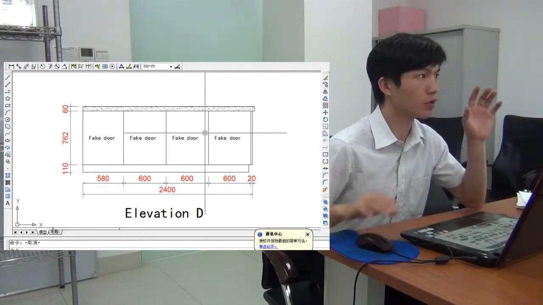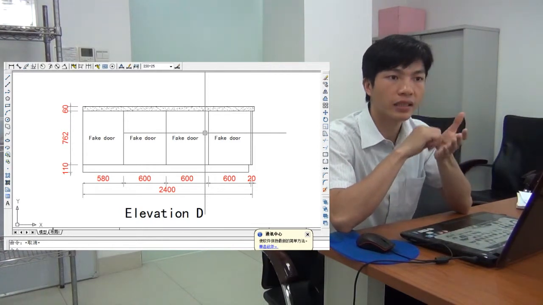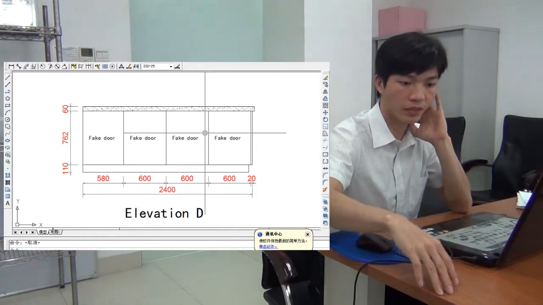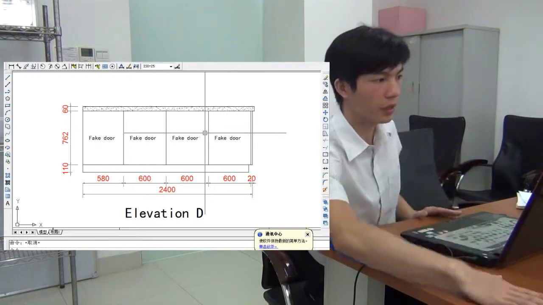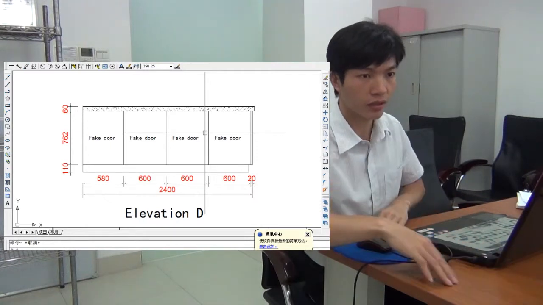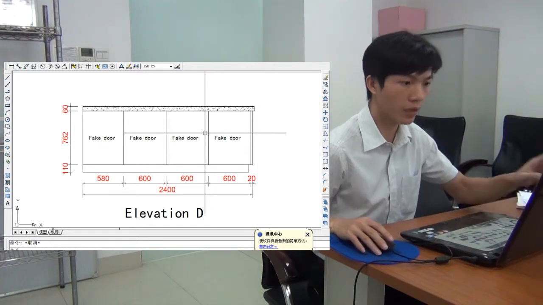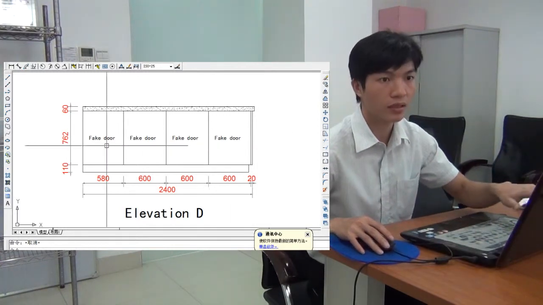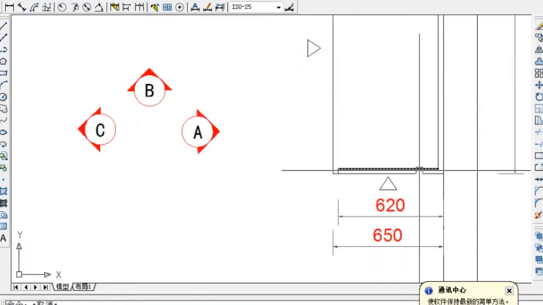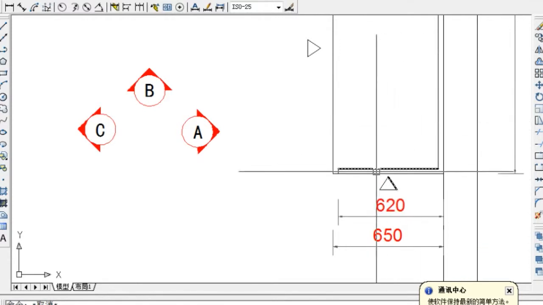Or maybe for some fade doors, usually we do like this, because if the door has the grain like this, sometimes it cannot be vertical. For example, here it is different, this is horizontal. Only horizontal, but you can do vertical. So if you use vertical grain, then you need to separate and divide it. And then the countertop plan. This means the backsplash, washing backsplash.